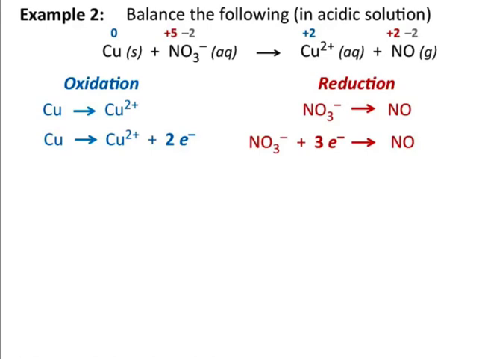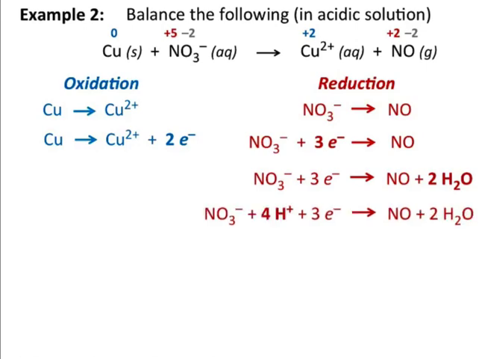Okay, now both of these are balanced in terms of atoms other than oxygen and hydrogen, so we don't need to do that. But the reduction half reaction is not balanced in terms of oxygen, and so we'll need to fix that. And so we fix that by adding water to the right side, so that now there's a total of 3 oxygens on the right side, and then there's 3 on the left. Now we have to figure out the hydrogens, and so we have 4 hydrogens on the right. That means we need to add 4 hydrogens on the left right here. Now we're balanced in terms of hydrogens and all the other atoms, so we're good there.